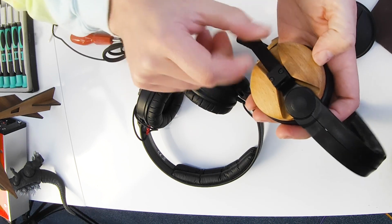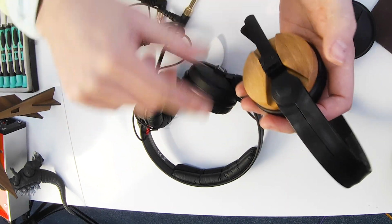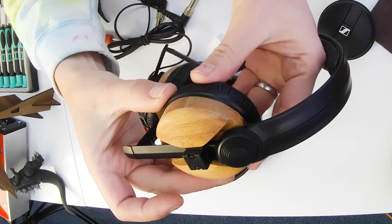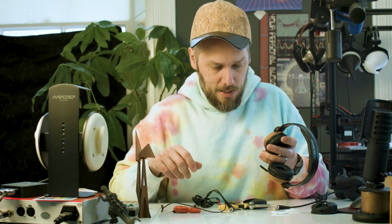So it's gone a little bit wider on there, but this is a nice idea, having the wider one, and it makes the ear cup look interesting. I think that shape is quite pleasing. I like it. I think they look nice. That is a good thing. Yeah, look at those. Right, let's pop the cable on and we will do a couple of tests.